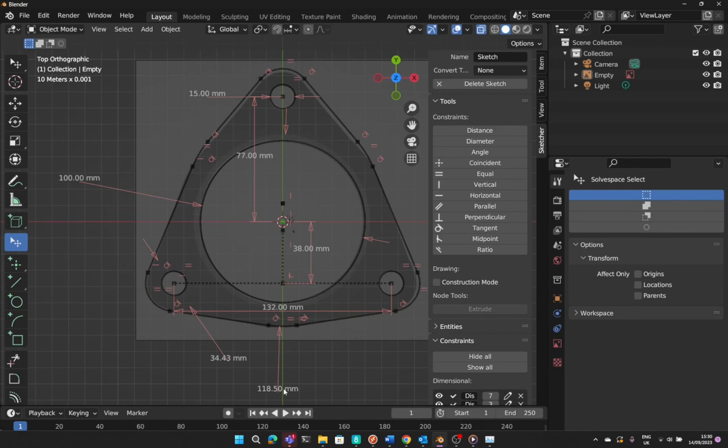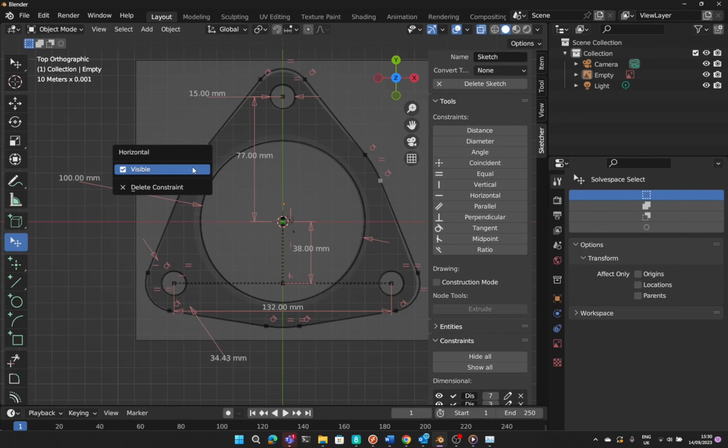And actually it's a diameter constraint here. Let's bring this up and click on it. So click once, let's delete that and bring this down to about here. So that was causing us a bit of an issue when we were getting that into position.